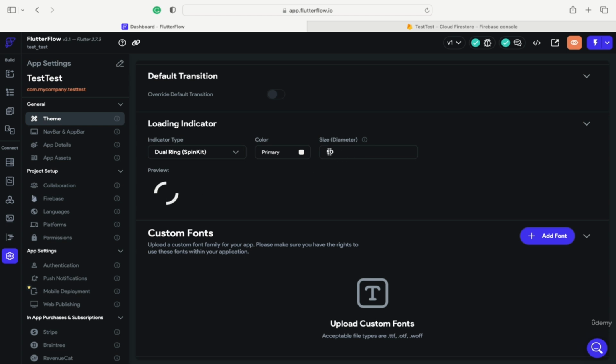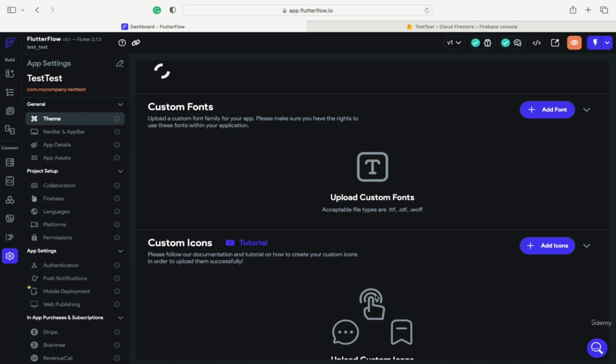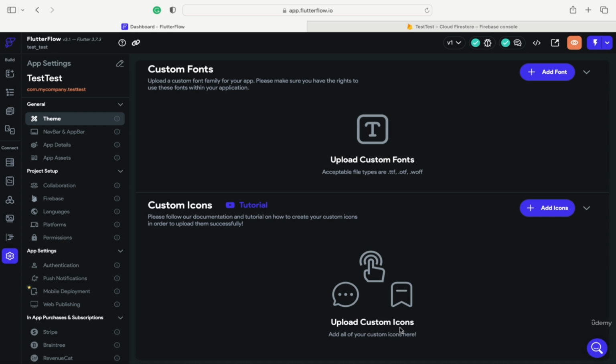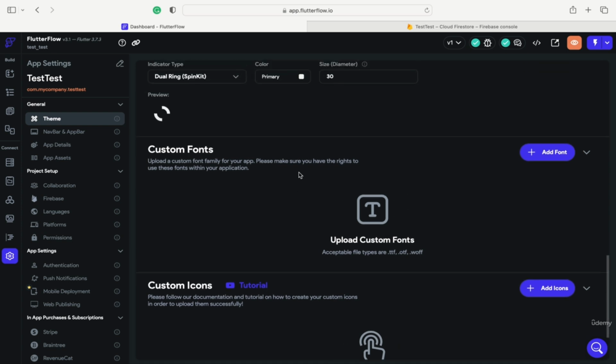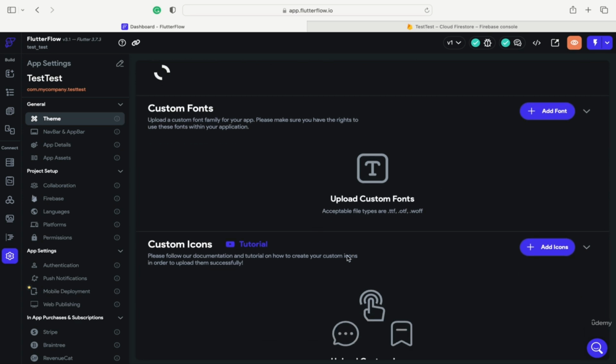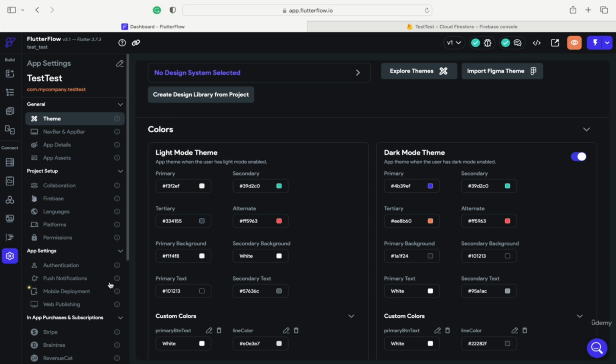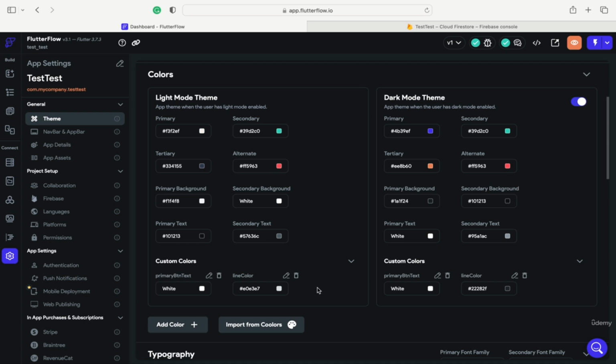You can also change the size and the color. This is a bit more advanced. This is custom fonts and custom icons. I will show you that later. But basically fonts that you have made or imported. Okay, so you don't have to decide this now. You can always change it later. But if you know your colors, do it now.